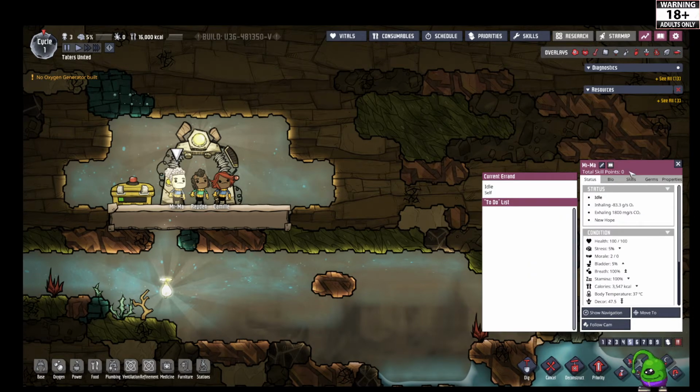Total skill points. This is how many points you have available to spend on skills. Here is where you can click and rename your dupe. You click the pencil, you rename it. No database entry is available. The little book icon means database. It's your help section in the game. Very, very handy. Up here, right-hand corner, if you have any questions or concerns, go to it first. It's got a lot of useful information.